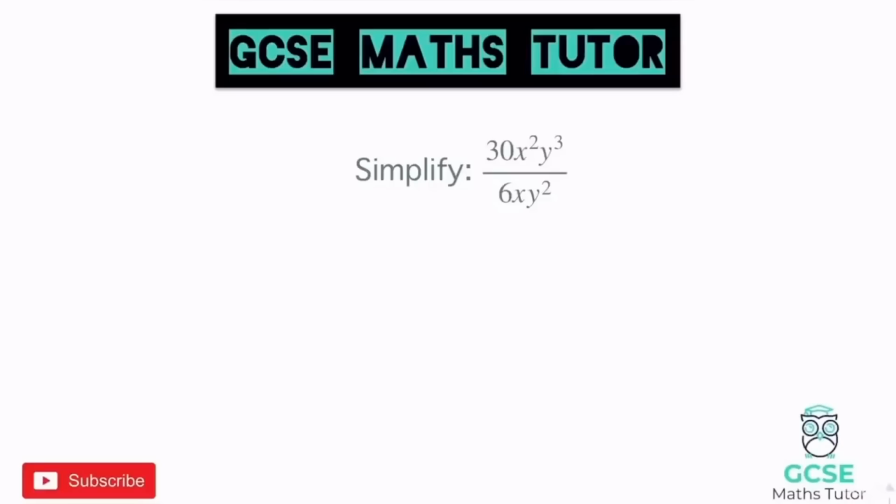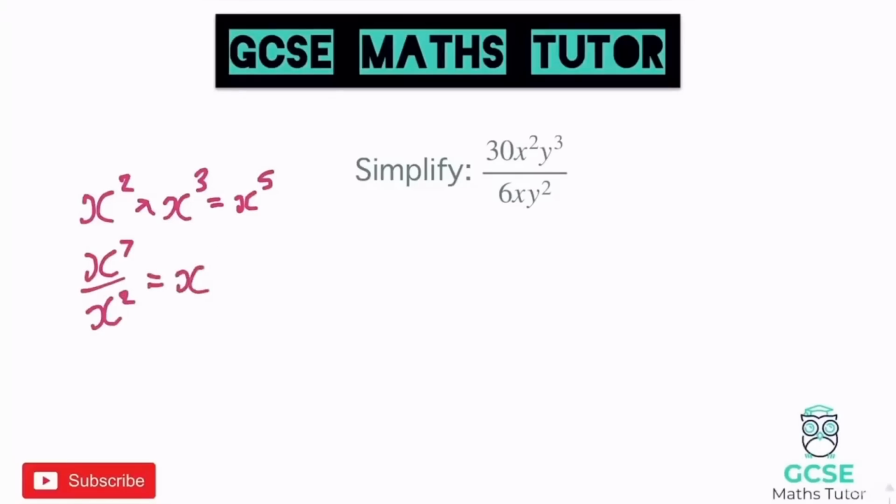So algebra, and we're looking at index laws to start with. With index laws, when we have powers that are getting multiplied together and they have the same base number, these powers can be added together, so 2 and 3 would make 5. We also had the process when they're being divided. So x to the power of 7 divided by x squared, we take away the powers and we get x to the power of 5. And we also have powers in brackets, so if we have x squared to the power of 5, we multiply the powers, so we get x to the power of 10 in that particular example.